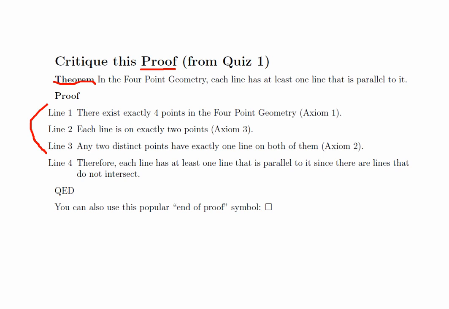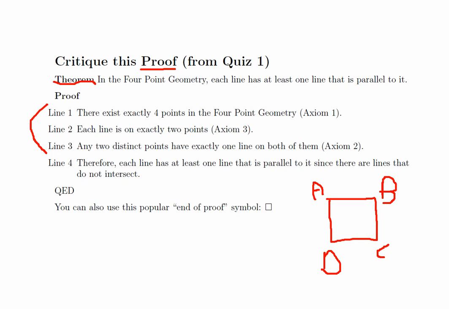Well, the 4-point geometry is a square. So I end up with something like this, with the points A and B and C going around like this, and then D. Picking a line in the 4-point geometry is as simple as picking any 2 of these letters: 4 choose 2. There are 4 points, and I choose 2 of them. Then how do I find a line that's parallel to it? Well, 2 of the points have to be on this arbitrary line.